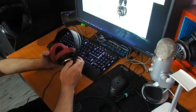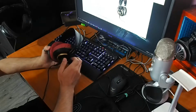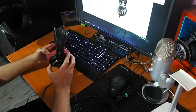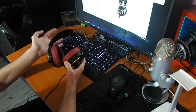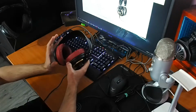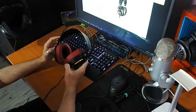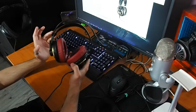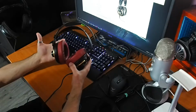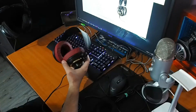I cannot say the same thing about a lot of headphones I've used, or some of the headphones I currently own. Even though they offer excellent sound, great sound, I'm still working on some of them to make them really comfortable to use, because the sound is excellent, but using them for a long period of time, it's not that excellent.